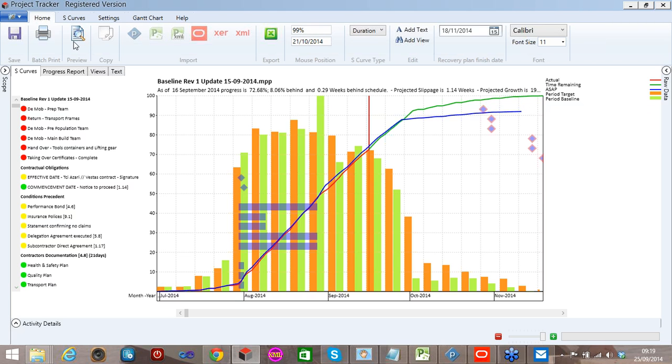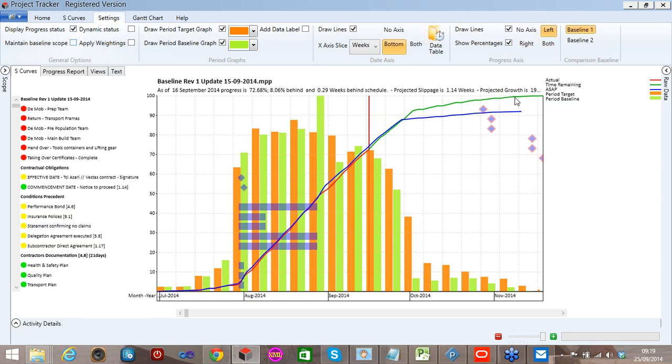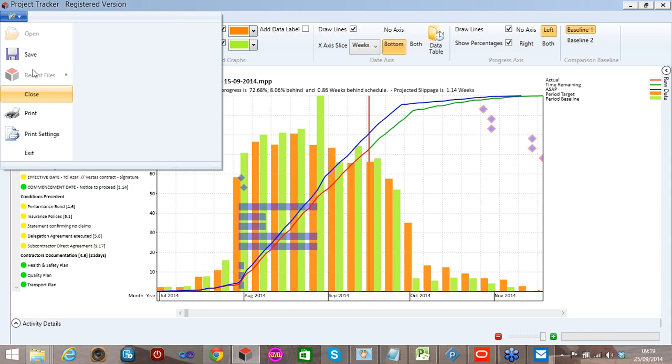There is an option here called Maintain Baseline Scope, which artificially makes the lines match up at 100%. So that's basically to show that there's no scope change within the project. So quite a few of our users have asked for that to go in. So there you can see there's a scope change. There isn't. I'm just going to go back to that one.